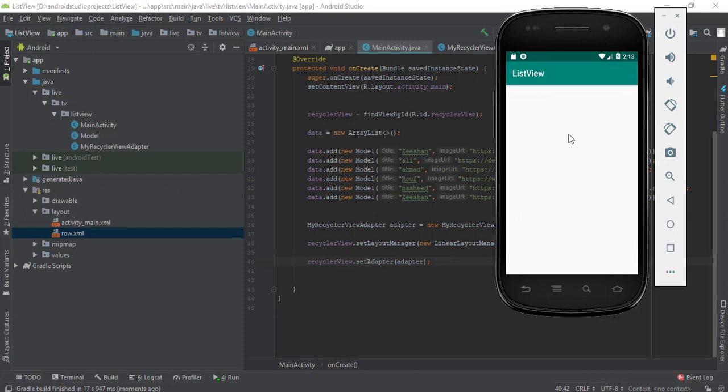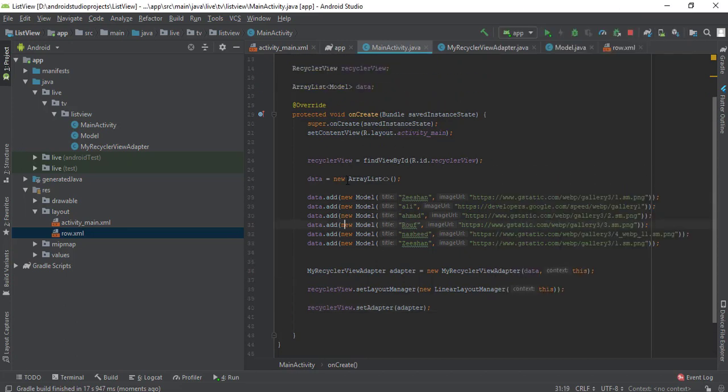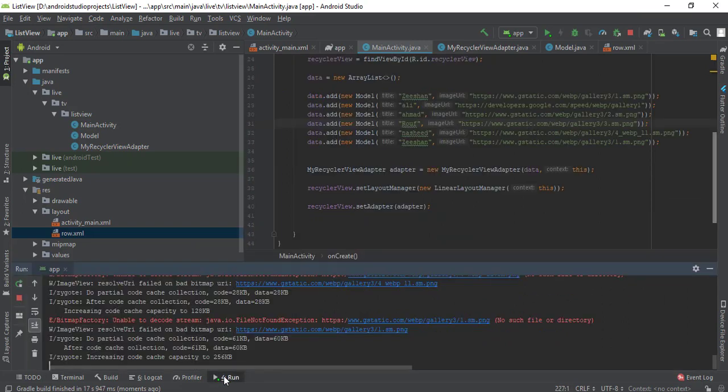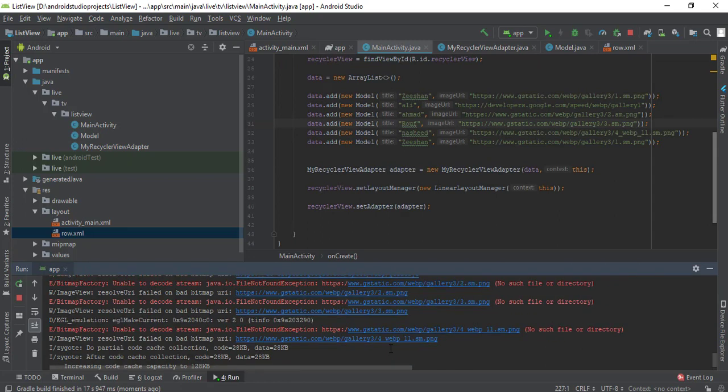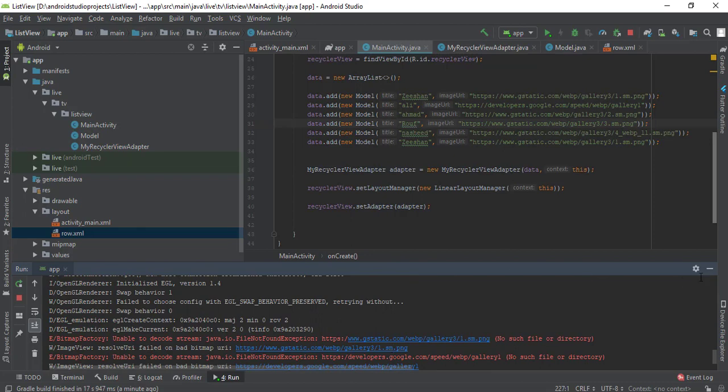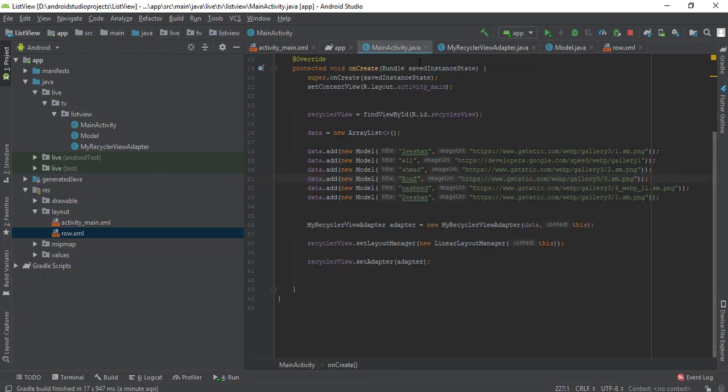You can see that we don't have anything here. Let me check why this happened. So there is a problem loading images. That was what I was saying about optimization.